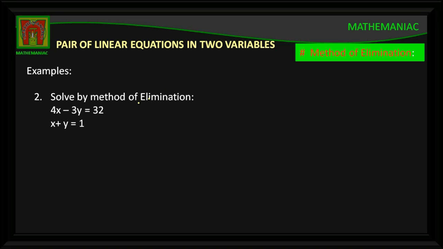This is 4x minus 3y equal to 32. Number one. This is number two. Already they are in the same format, so I do not have to think much of them. So I can directly start with the elimination method, right? Now here you see, the choice will be again yours. Which variable would you like to remove? This time, I would say that I'm going to remove y first, right? There is no specific reason, but if you see, you'll be identifying it easily.